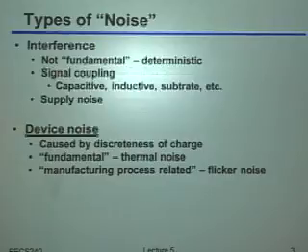Whereas, for example, if you talk about something like quote-unquote supply noise, well, in principle, if you knew what all of the different transistors on your chip were doing and you knew the current waveforms they were drawing from the supply, you could immediately calculate what the variation in the supply voltage should be. Similarly, if you had one gate next to your analog circuit and that gate happened to be flipping its output, again, you should actually know what the voltage signal in time would be due to that.